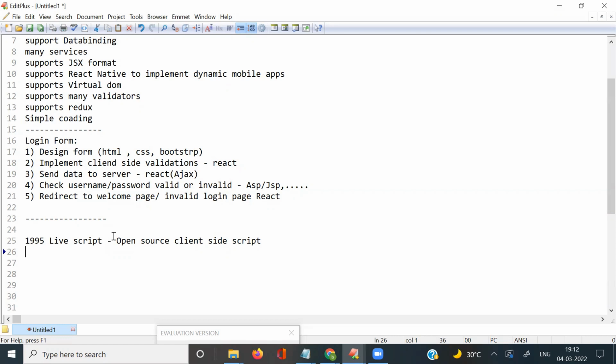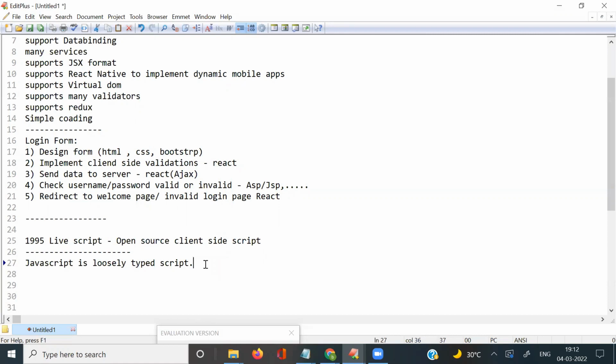Now, JavaScript supports many features. First of all, JavaScript is a loosely typed script. Remember this point. What points we are discussing here are the same points applicable to React.js. What is the meaning of loosely typed script?